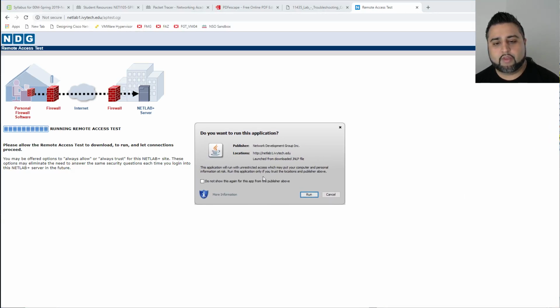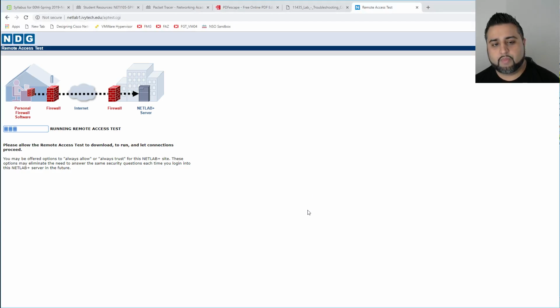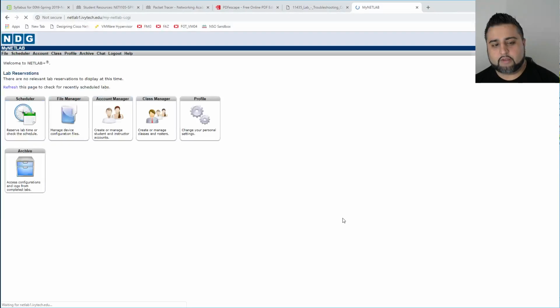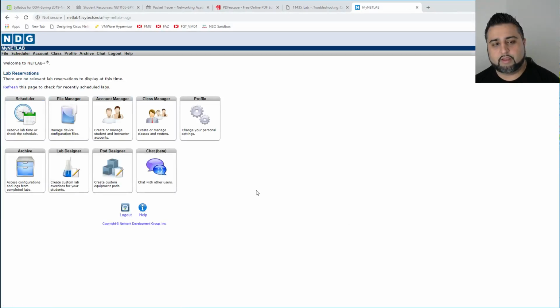I get presented with this little pop-up: do you want to run this application? I'm going to click Run. It's doing its checks in the background, and it completed the connectivity test. As long as the Java program is able to run in the background, you will pass the connectivity test.